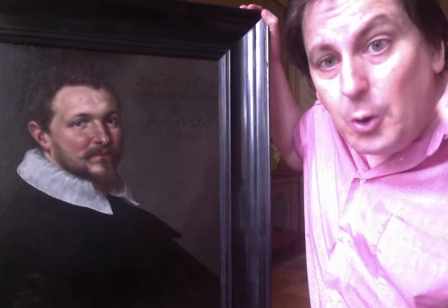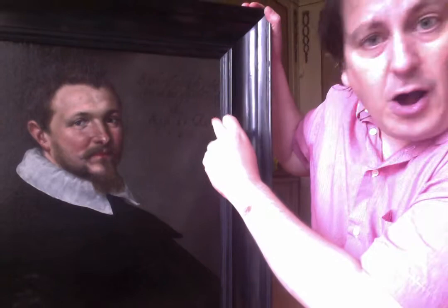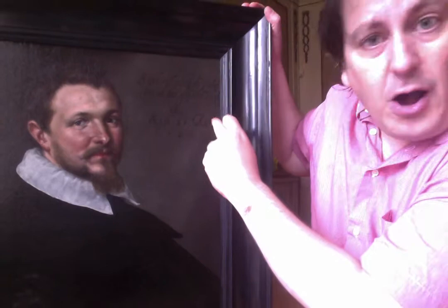I'm back again at the Boer Collection, discussing today a cult painting among art historians by an artist you don't know called Cornelis Ketel. Cornelis Ketel is a rather obscure artist from the end of the 16th century, roughly around 1600. Actually, this painting is dated 1601. And we know exactly the age of this bright young fella here with the cheeky cheeks — 28 years, which is a good young age.